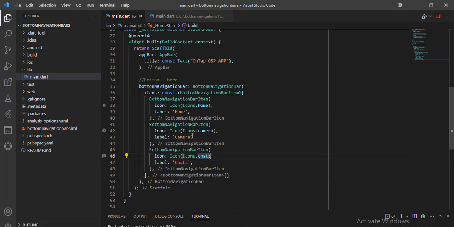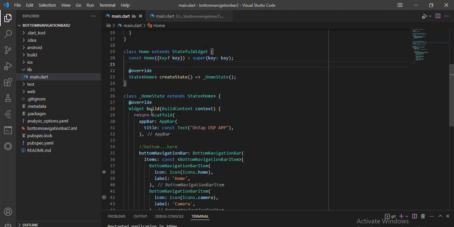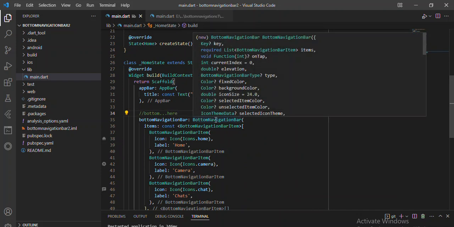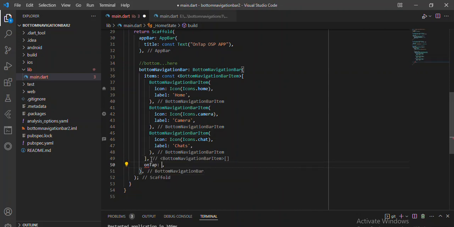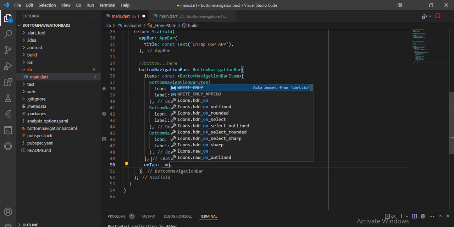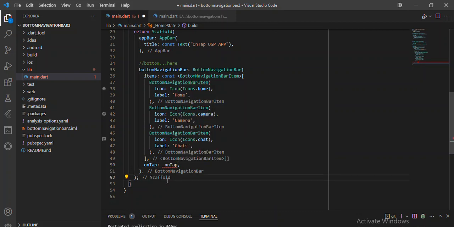So first things first, remember I'm using a stateful widget here, and here I'm using a stateless widget. Here is what you have to return, and I'm returning underneath here. There are things we're going to need to do: after this property here, we're going to add something called onTap. We want the onTap property, so that when someone clicks on it, it returns something for us. We also need to add an onTap function.